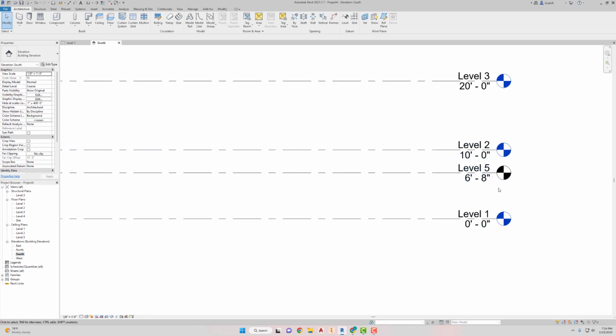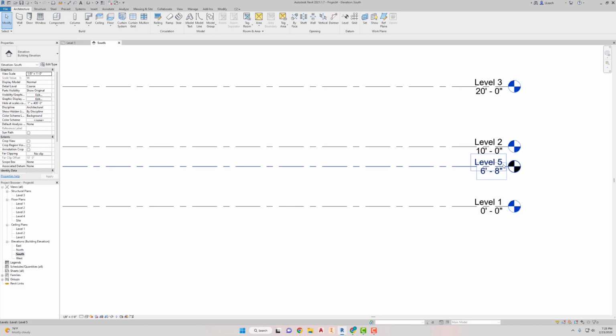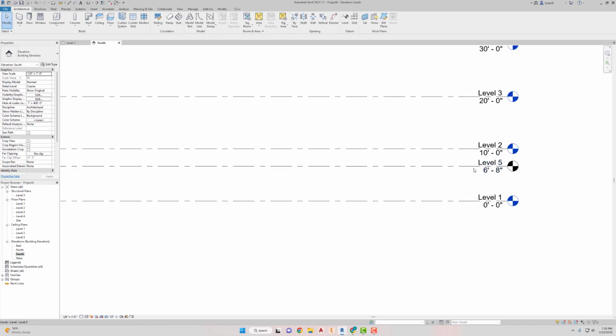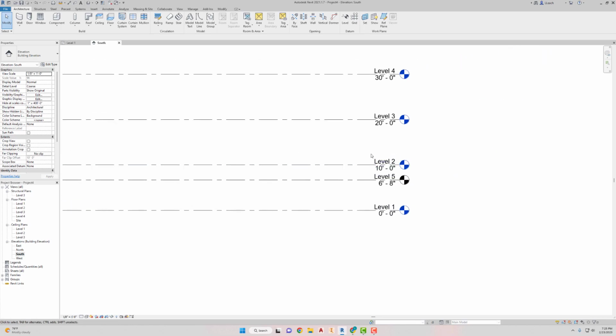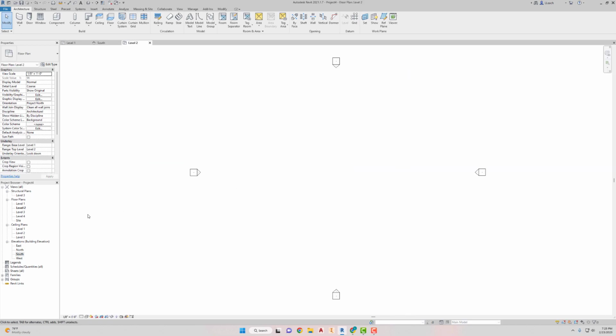wanted. But also notice that this target is colored black. It's not blue like the others. So basically what that tells you is that level doesn't have any floor plans or plan views associated with it. So if I double click on level 2, it's going to take me to my floor plan level 2, right?